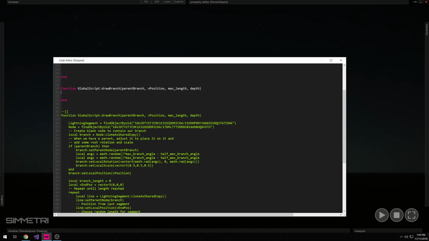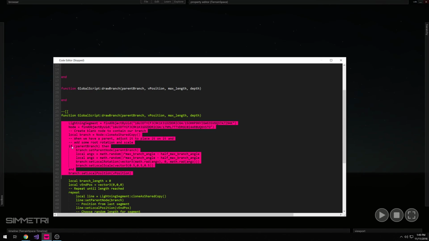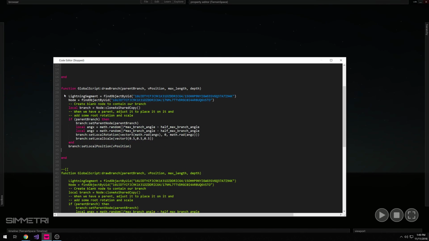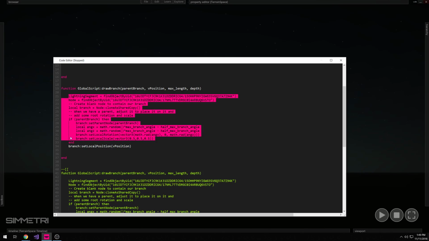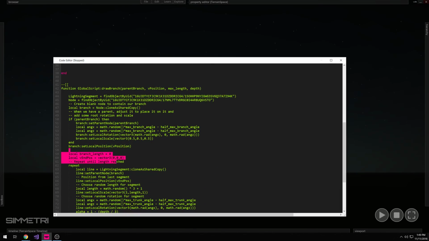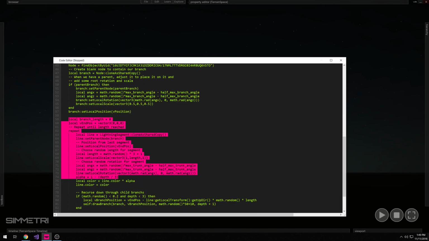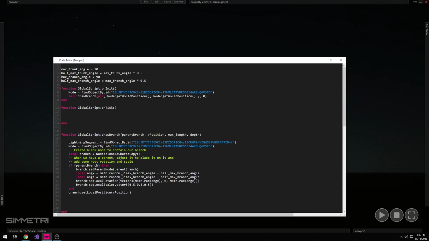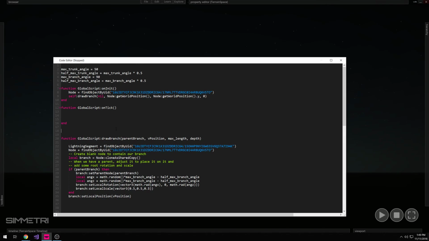Every single time, I think the way we're going to think of this is we're going to create our branch. That's not expensive, so we can do that every time we call this draw branch function. We'll create our branch, position it with respect to the parent branch, etc., and keep that all the same. Now we've reached the part of our loop, and this is the bit that we want to try to pull out. So to do this, we're going to create a stack. A stack is nothing more than a table in which we're going to add objects, and these objects are going to store our iteration state. In this way, we can work on it every frame a certain amount, exit out, and on next tick resume where we left off.